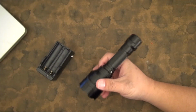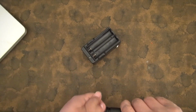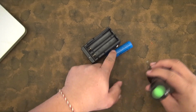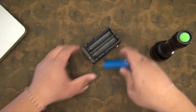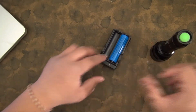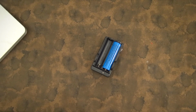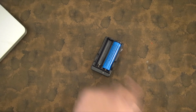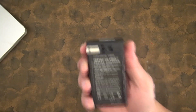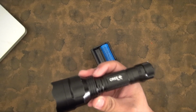A lot of you think, well, this is a waste of time. And that's what I kind of thought at first as well. I'll tell you what, it's not a waste of time. You've got to look at all the stuff you're already getting. I know I lost one of the batteries, but try to imagine: you get 2 rechargeable batteries with a charger with a flashlight. By any means, try to beat that combination by itself. Even if you take the flashlight out of the picture, that combo by itself is already worth $30. If you went to any store that sells flashlights and bought just this, that's already $30. And then you're throwing the flashlight in. It's almost like this is bonus material, but this is actually what attracted you to this package.